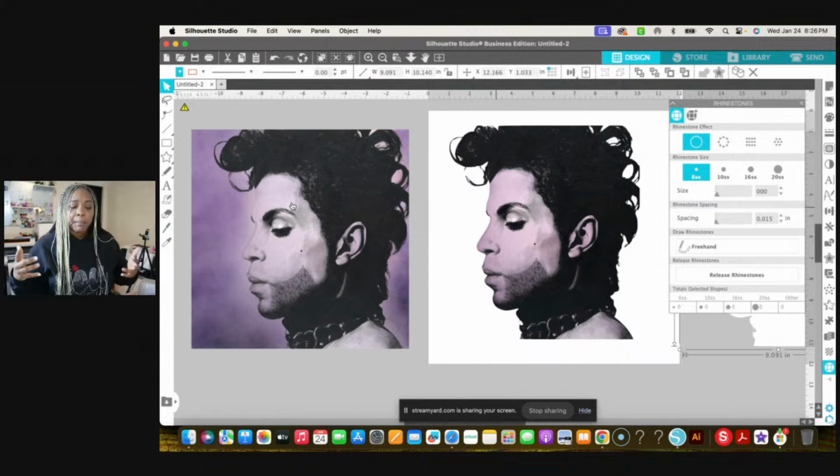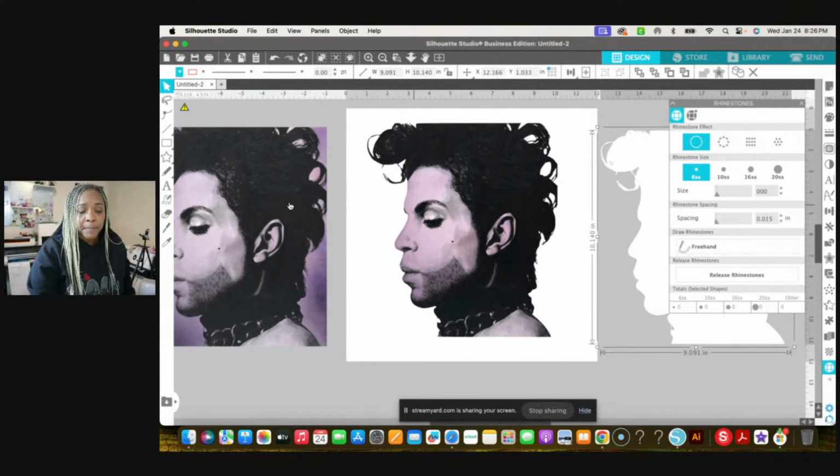I'm not resizing anything. At this point, this is the size. I'm not going to say I want to make this a little bit bigger now. No. If I change the size of the portrait, I need to start back over. I could make this bigger, but if I want to do the silhouette, I just need to do that part over again if I want it bigger. At least at this point, but you can make it bigger later.